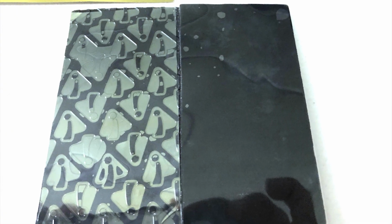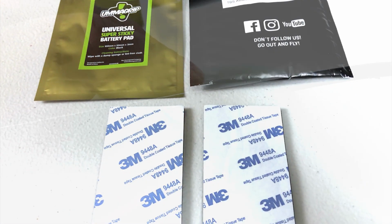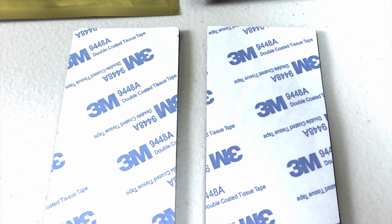Now, I'll put up some close-up photos here, but when you look at the UMA grip and you look at the Team Black Sheep grip, they look the same. They smell the same. They're the same thickness. They both have the same 3M backing material on them. They both have the same clear plastic top layer on them. The only difference between these 2 that I can see or feel, they're the same squishiness, they feel like the same durometer. I mean, I don't have a machine to test it, but just pinching it, they feel the same. The only difference is the logo stamped into this one, and this one being plain.